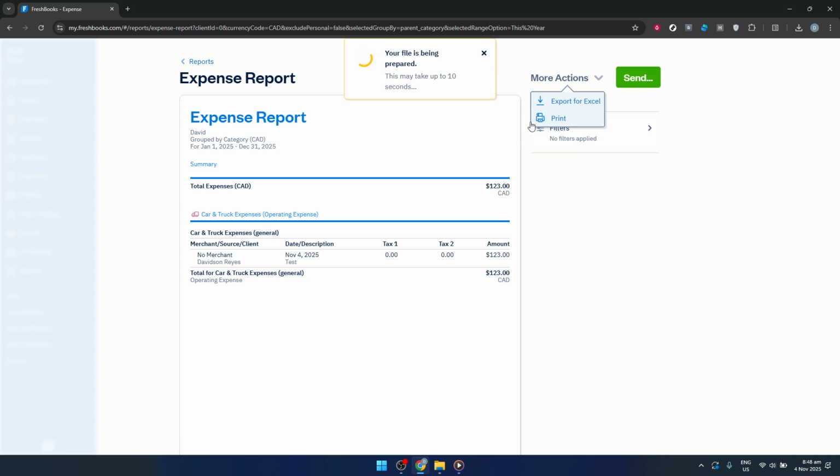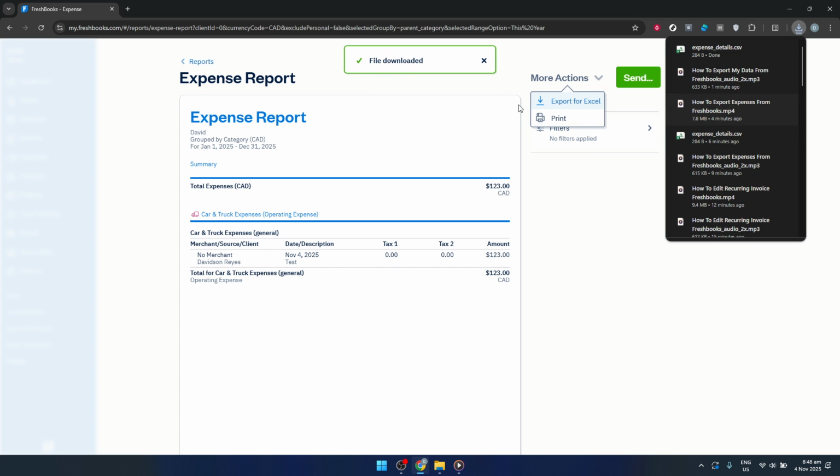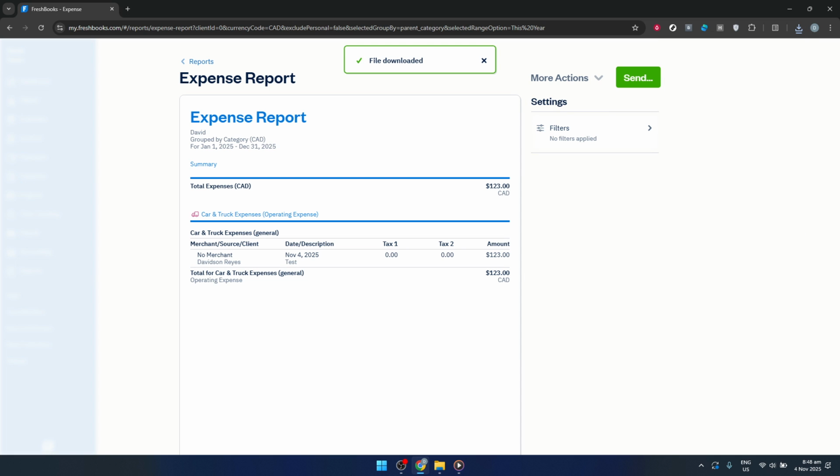The choice between these two options depends on how you plan on using the data. For instance, if you're planning to perform further analysis or create complex graphs, exporting as an Excel file might be your best bet due to its versatility in handling data. Alternatively, if you just want a straightforward, easily shareable spreadsheet, CSV is a simple and effective format. Selecting either of these options will initiate the download of the file. Depending on your browser settings, you might need to confirm the download or choose a save location.